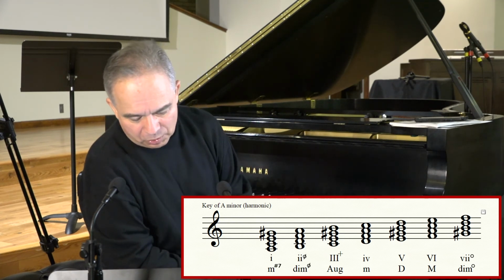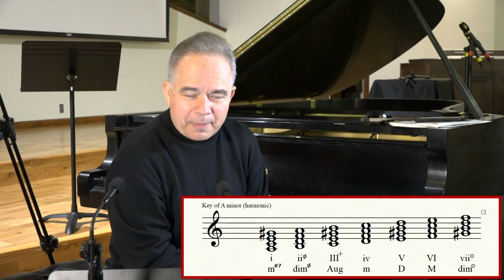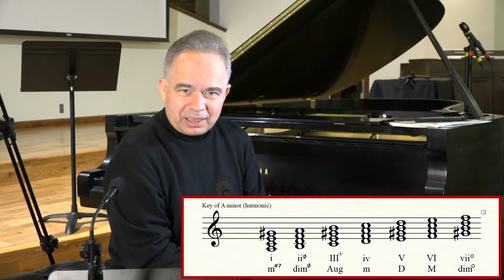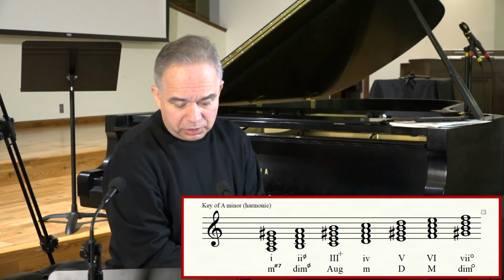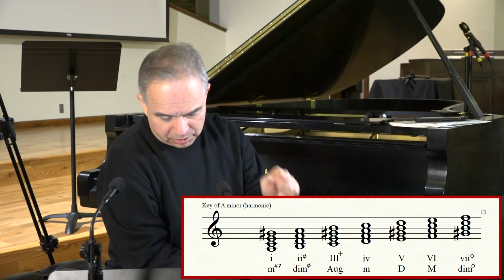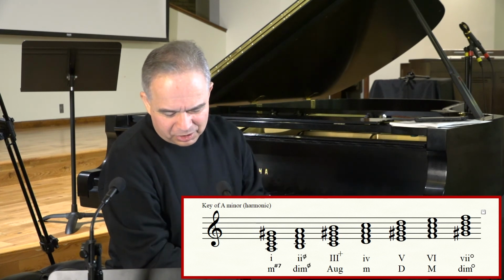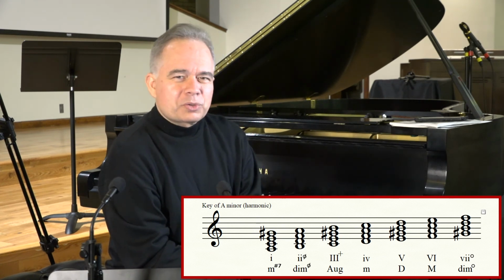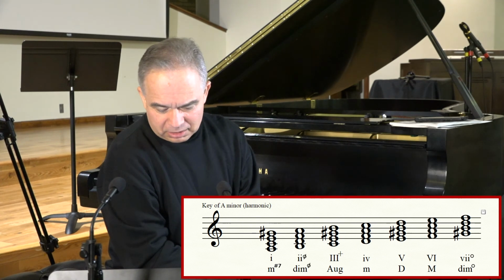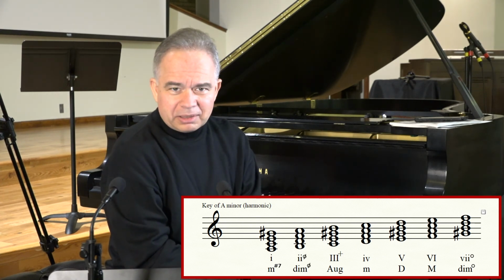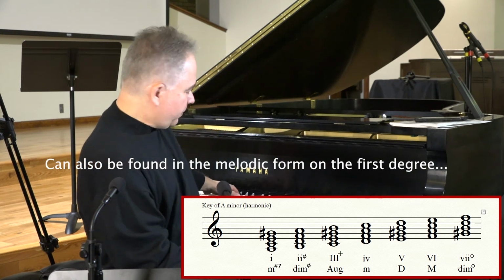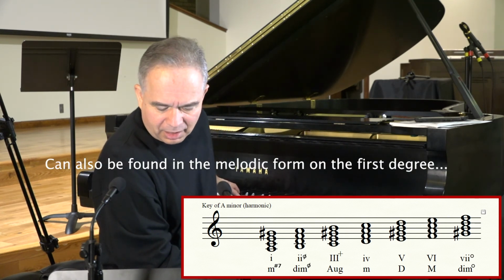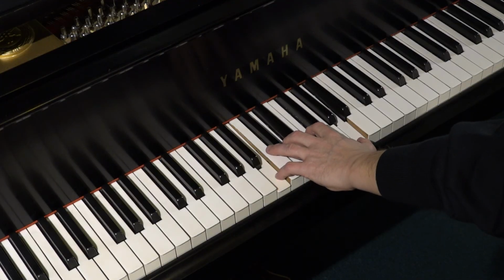That's why I notated it there with a lowercase m, but I put a sharp 7, meaning a raised seventh. Because the actual accidental that we use is the sharp, I put the sharp 7 in there. It's purely descriptive. It's not one of those seventh chords that we talked about before, and it's only found here in the harmonic minor on the first degree. Let's move on to the second degree. The second degree is the half diminished. We've seen that also on the natural form.